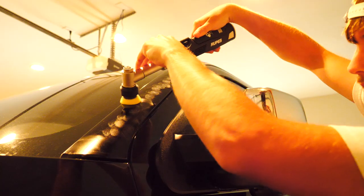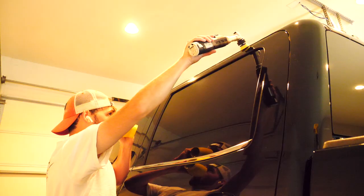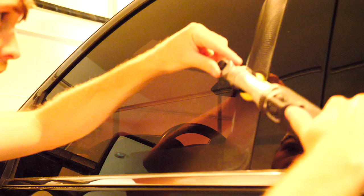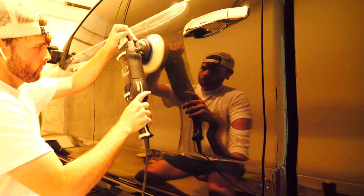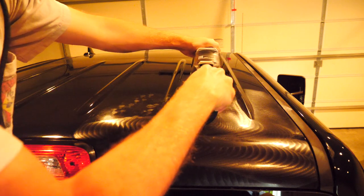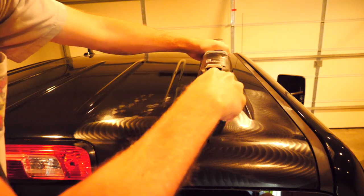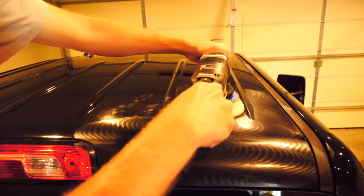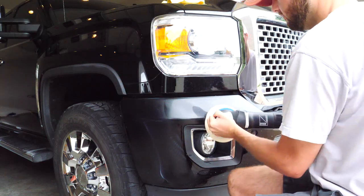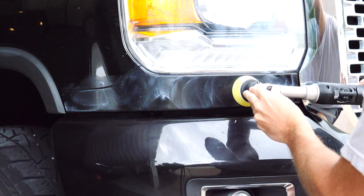Thankfully, I got that 1-inch nano polisher now, and I was able to do the pillars and edges of the windows and get those results I want. It's really frustrating when you know you have the right way, but you don't have the tools to get the results you're wanting, so it's kind of been one of those annoying things, and I'm glad now that I finally have it.